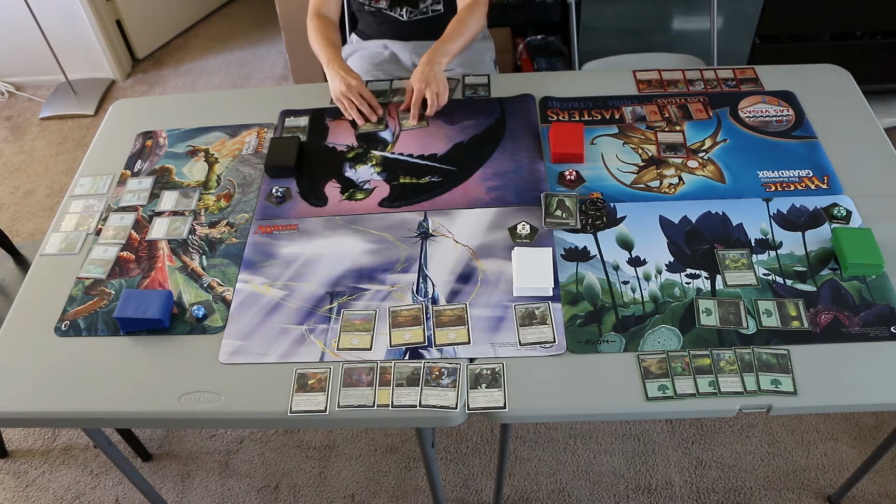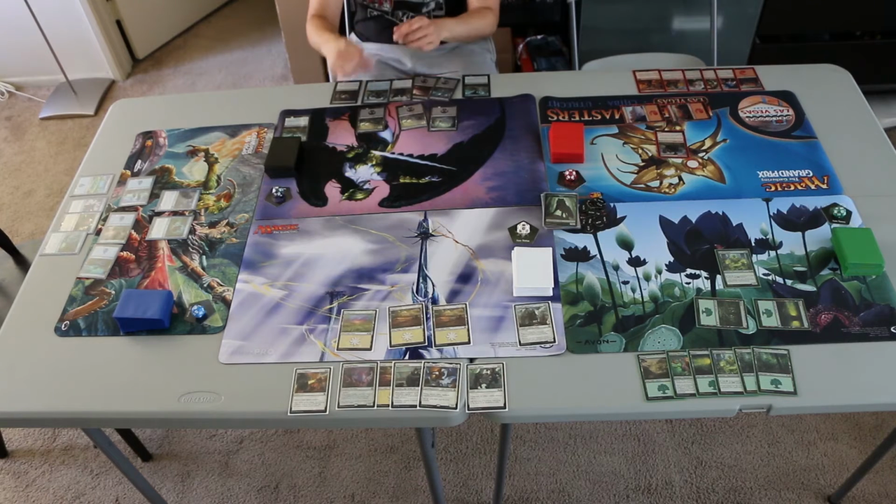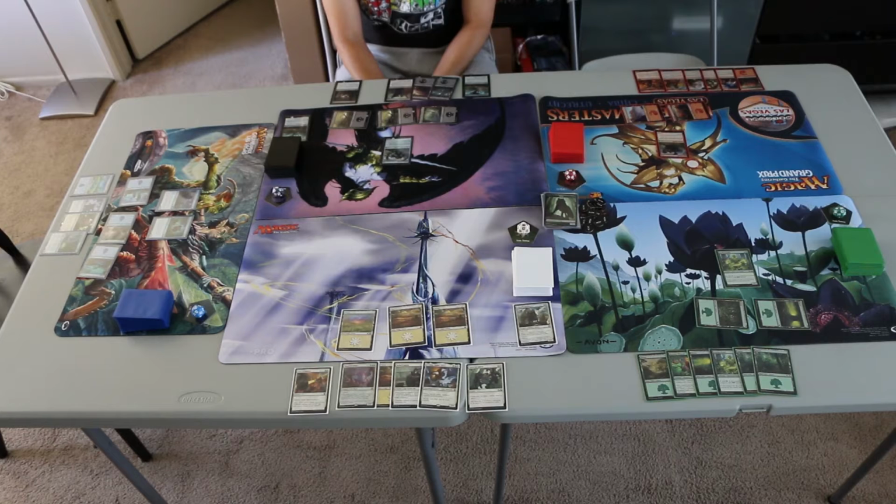Black untaps, draws, gets a swamp, will play the swamp. Black will tap 3 mana and play the Howling Golem. This is a 2/3 artifact golem. Whenever Howling Golem attacks or blocks, each player draws a card. And then black will pass the turn.